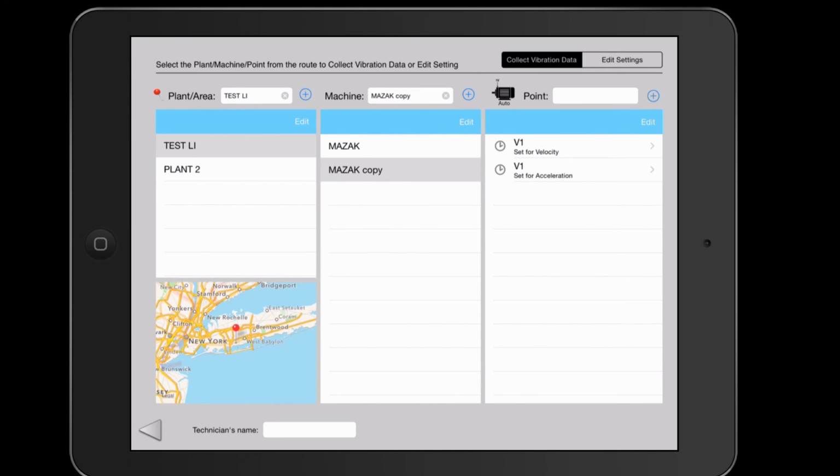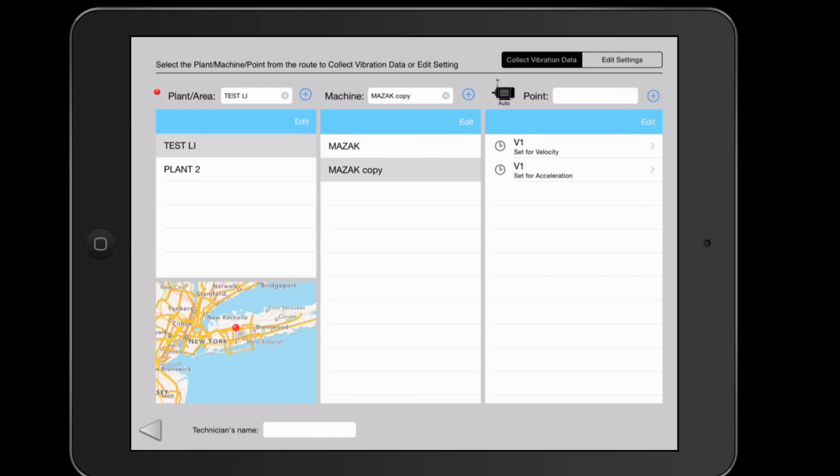Now let's move ahead to the third bit of functionality in VibePro 7, the machine point library. And this is an idea that we're starting with VibePro 7, and throughout the year we're going to do updates to VibePro and flesh this idea out more. Right now it's very bare bones, but it is a feature that many people have requested. This is a feature that will allow you to quickly add many points to an asset.